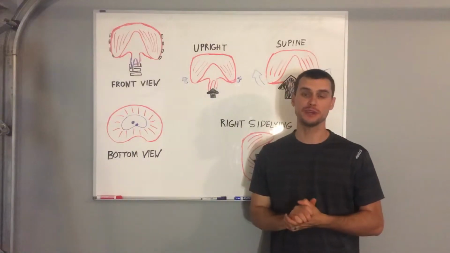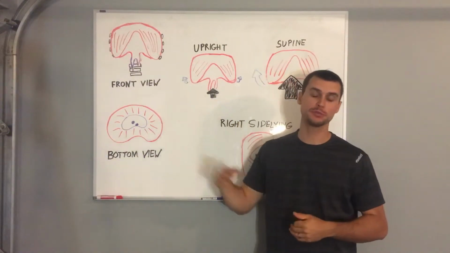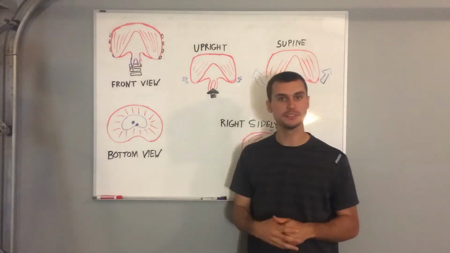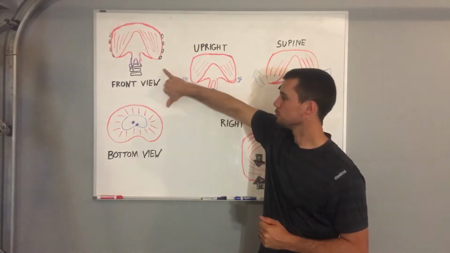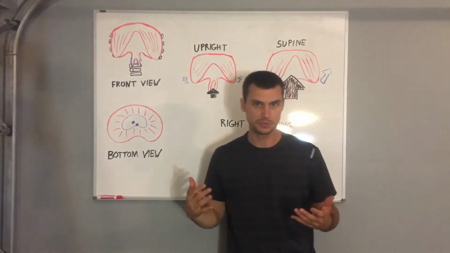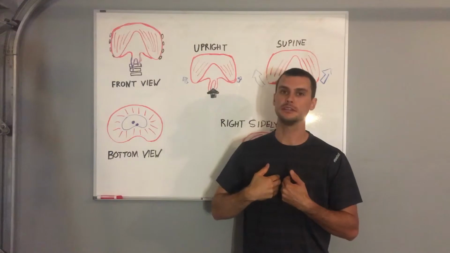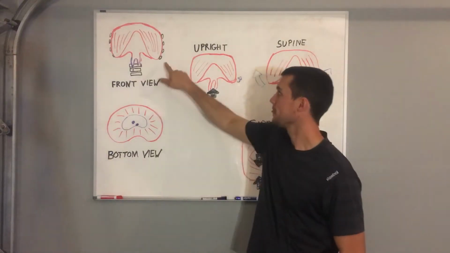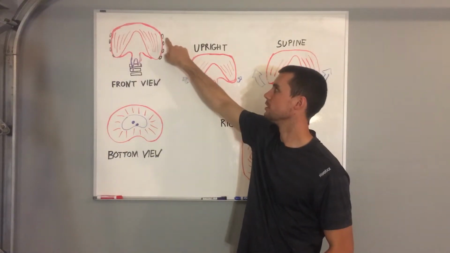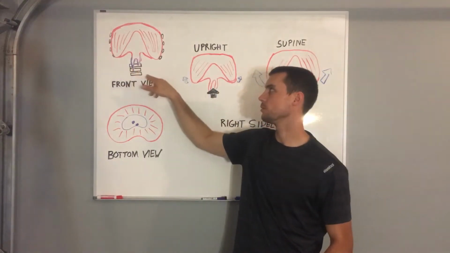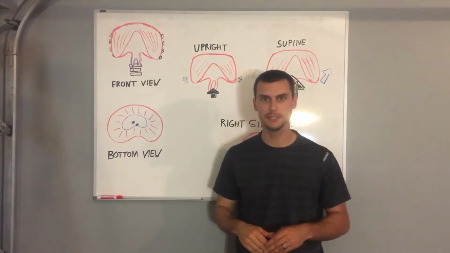This video will describe the motion produced by the diaphragm depending on the relative stability of its attachment sites. So these first two pictures here are pictures of the diaphragm. This front view is if a picture was taken from the front. You can see the ribs of the lower rib cage on the outside of the diaphragm, and then the diaphragm's lower attachment to the lumbar spine.